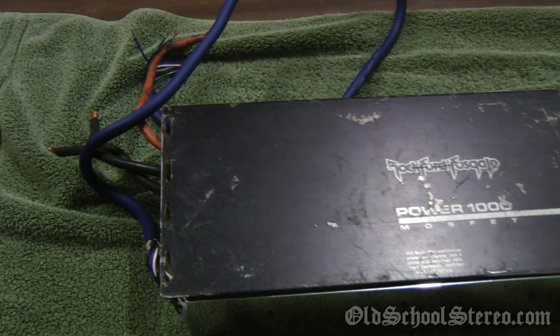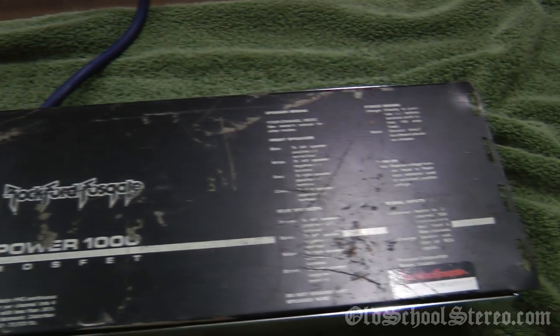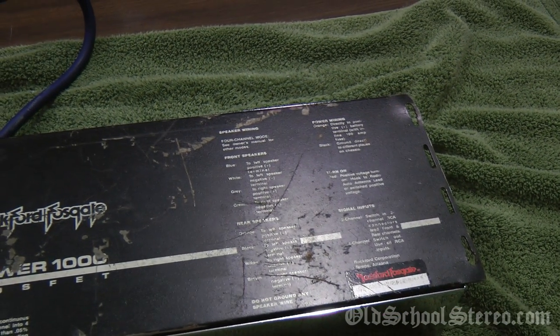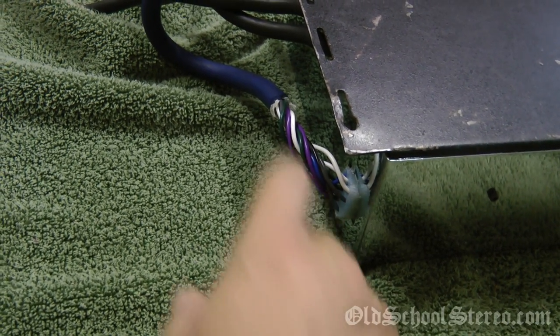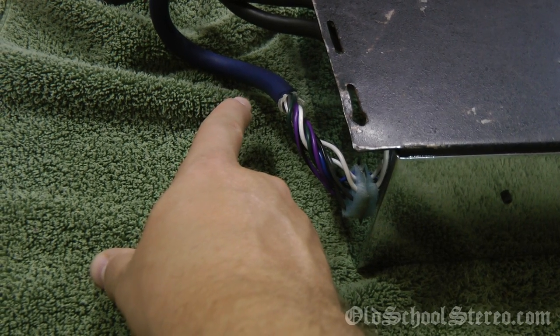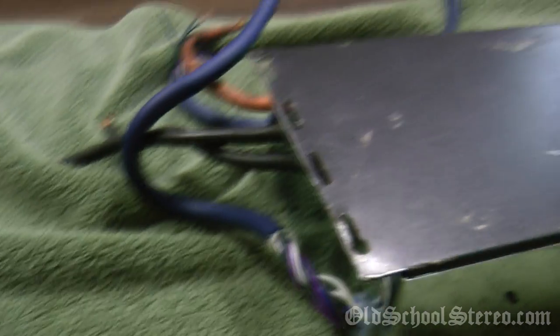And here's the bottom of the amp. As you can see, it looks like all the Power 1000s, very similar. The biggest difference between the Terminator Edition, the chrome, and the earlier models is that the caboose was on this end, where the power and ground came out a little bit further and they were terminated here and then the wires went out.